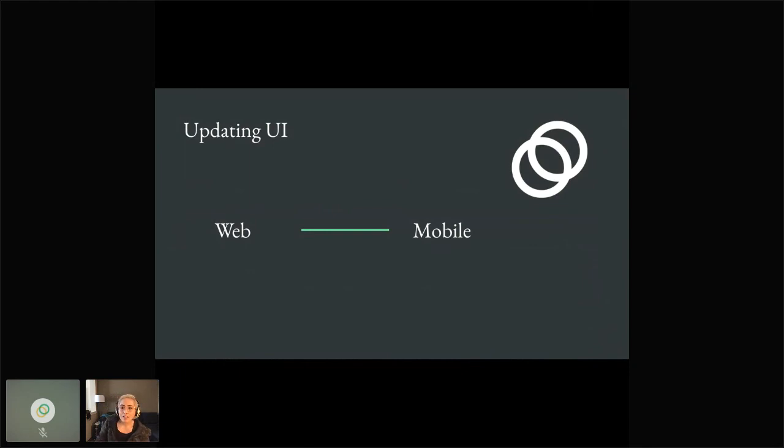Awesome. So that would be the logic on your client side application. Now you need to update what your user sees. You have the choice to leave it as a web app, so you wouldn't need to update the UI. Or you can switch to mobile, in which case maybe you want to rewrite your app in React Native, maybe in Vue Native, maybe in something else. That's up to you as the developer to decide how you want to go from here.